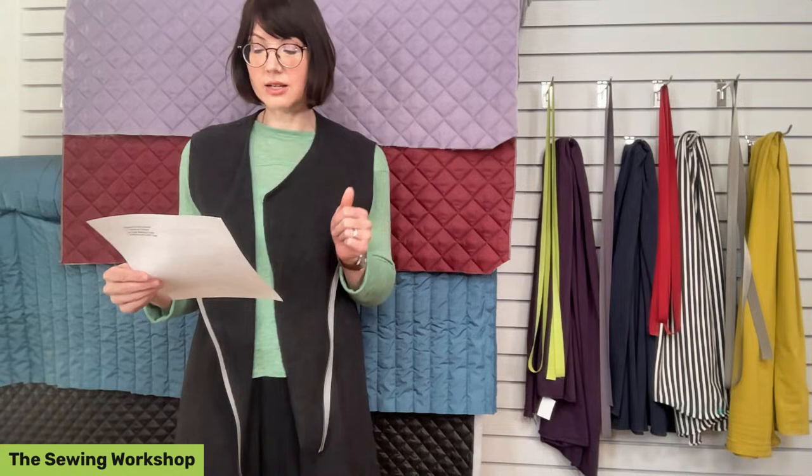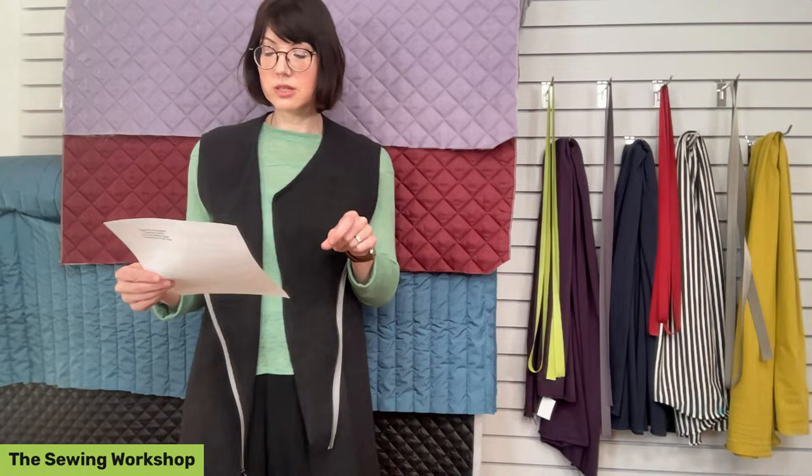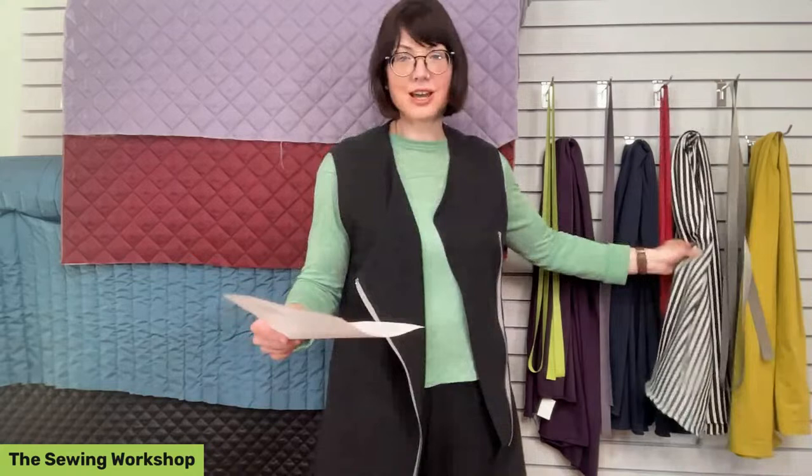Because you're not using all your pattern pieces on the peony, the original peony does have facings and lining pieces, and you don't need to use those in these garments. And then for the quilted Florence, you just need 1.5 yards. And then for your binding, we said we need up to a yard. You're gonna have some excess, but who doesn't need some black and white stripe in their stash? So that's a good fabric to have on hand.